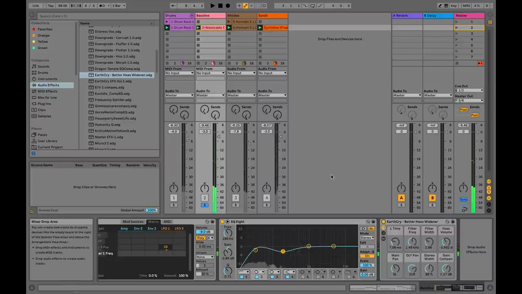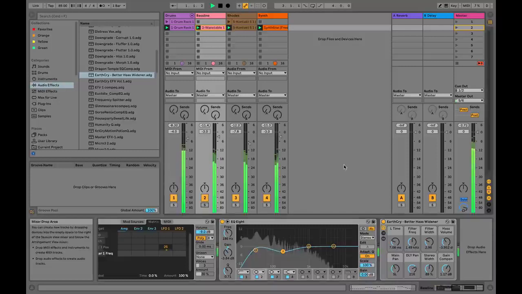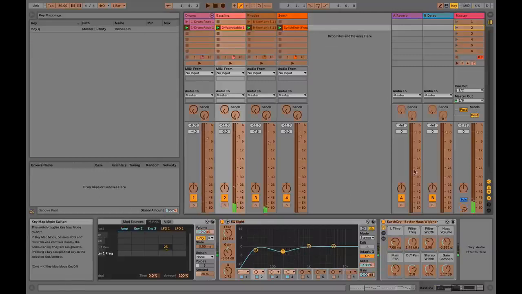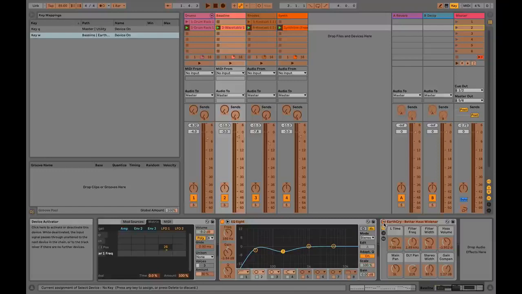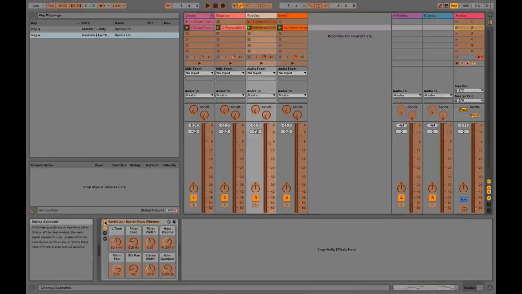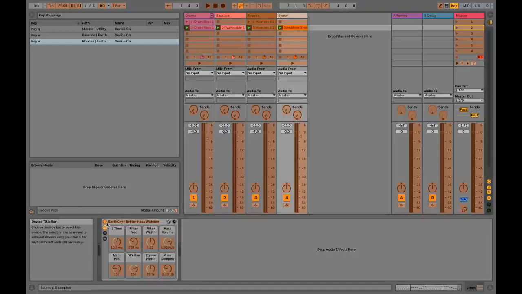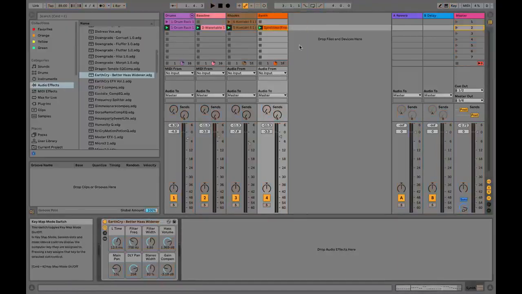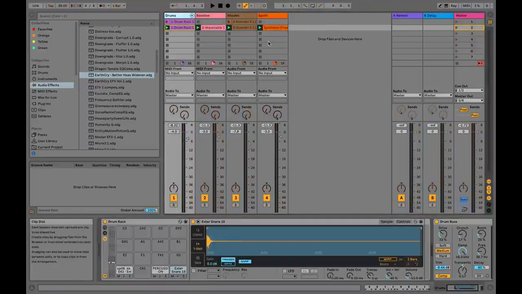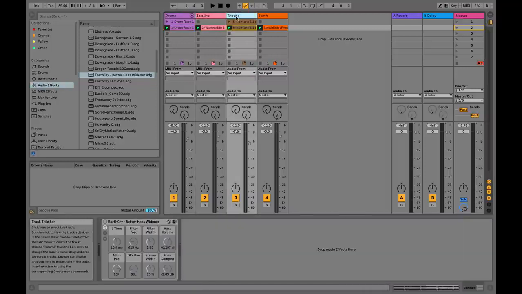Now listen to how much more character and life that gives the bass line. Okay, so now I'm going to listen to this mix with all the wideners on. In fact, let's do this. I'm going to key map the W key to all of my wideners. I'm going to turn it off. And let's listen to this mix.